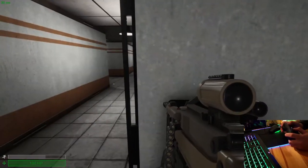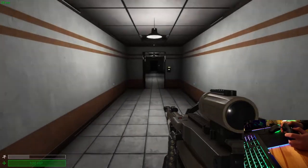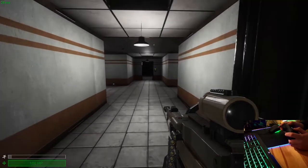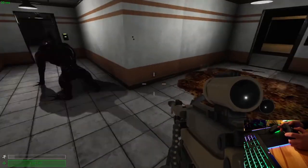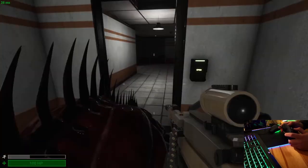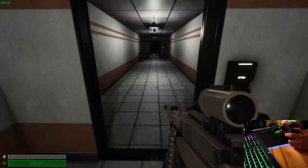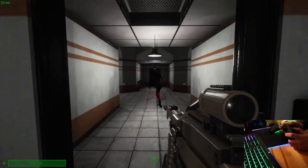Me and my team decided we're gonna spare you. Go to heavy containment, there's no one here. Look, I can even bunny hop with my back paddles. Yo, who pissed him? One of your guys shot Larry, so he killed him. Oh, that's sad. Hello, I am playing with a Steam controller, so you cannot kill me.